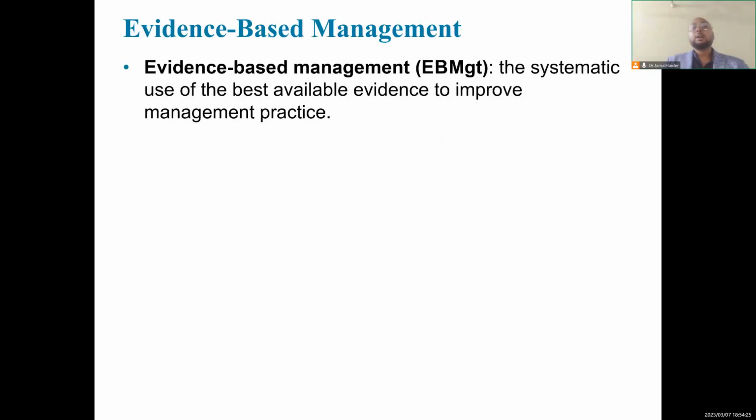All right, now evidence based management, which means the systematic use of best available evidence to improve management practices. What do we mean by that? Okay, this company is doing that, we have the evidence from that. When you have a case study, you study the case studies and you find out that these practices are going through that, and our competitors or your benchmark company did this, and because of that they got huge profits, or they sustained, or they survived, or whatsoever. So you look for evidence. So in this subject I would be sending you a lot of case studies to enhance your evidence based management skills.